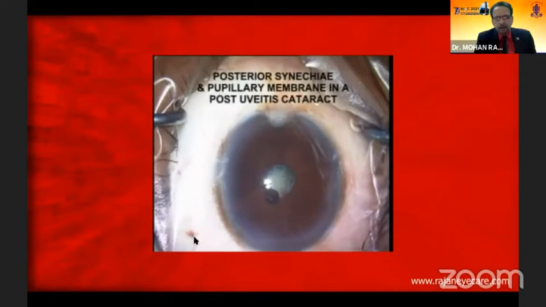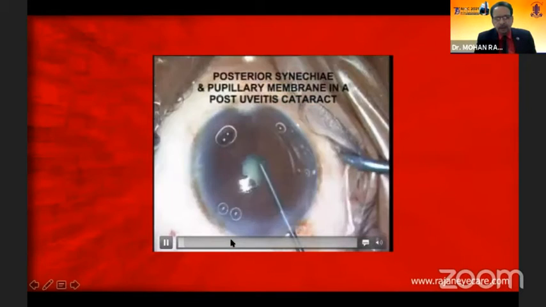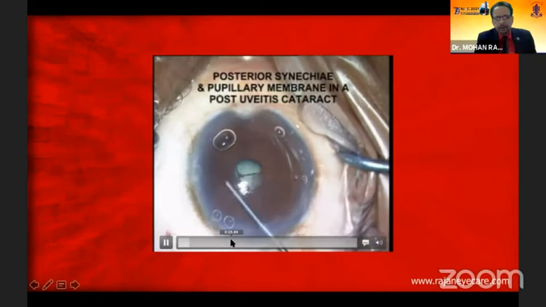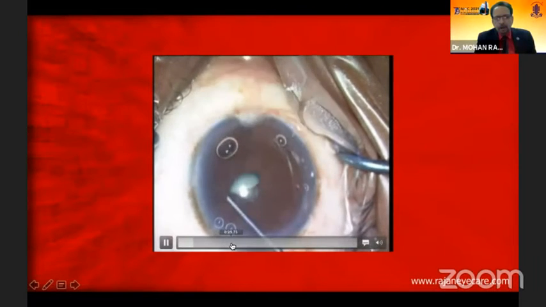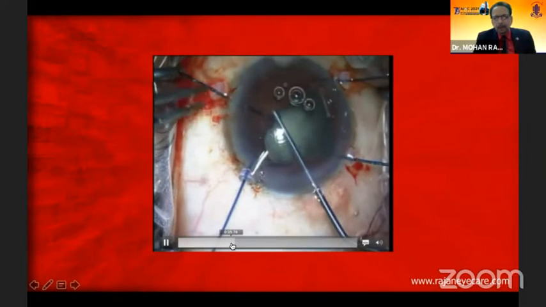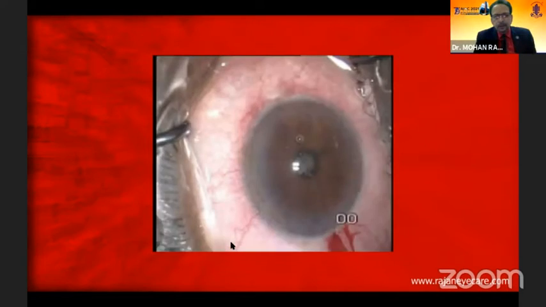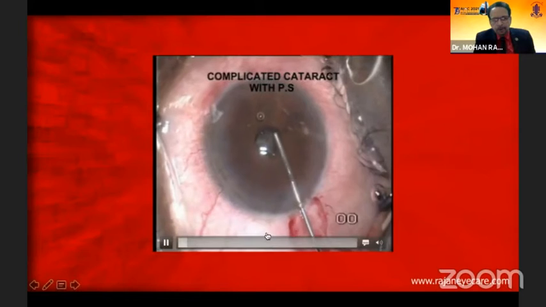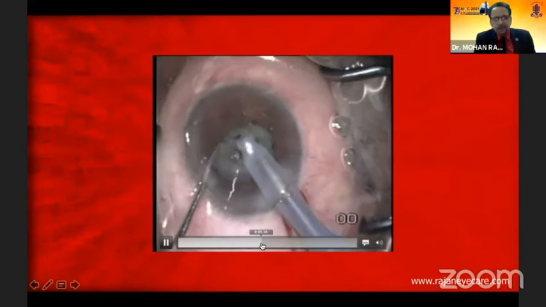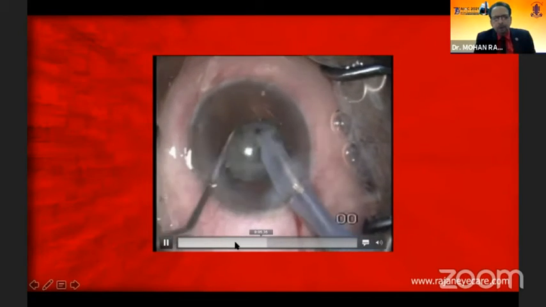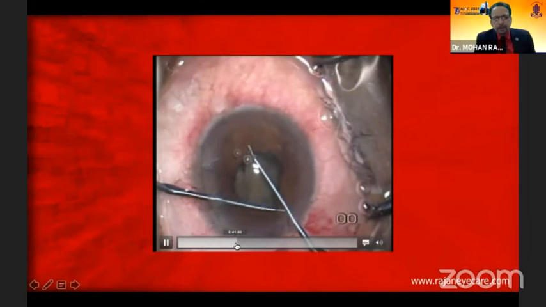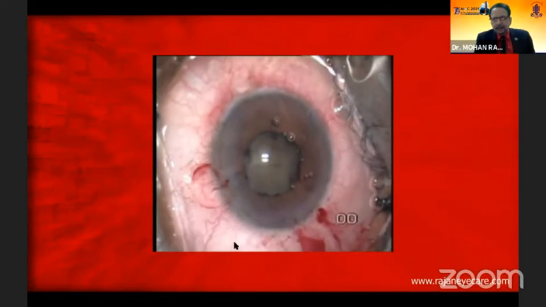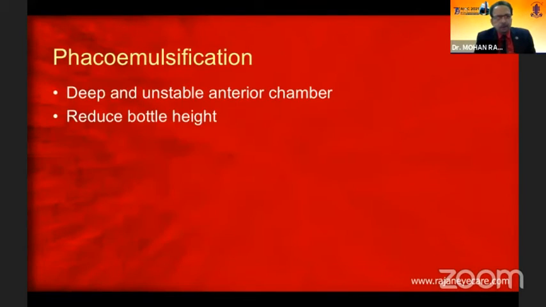Again, this is a complicated cataract combined with vitrectomy. You can see how I'm removing the membrane, putting in the iris hooks and dilating the pupil as well. With small pupils, if we don't have anything else, you can even stretch the pupil, but I would not suggest this because it makes the pupil very atonic. You can see this is a pupil stretch. Don't do it in the axis of the incision. That is another important point to remember.